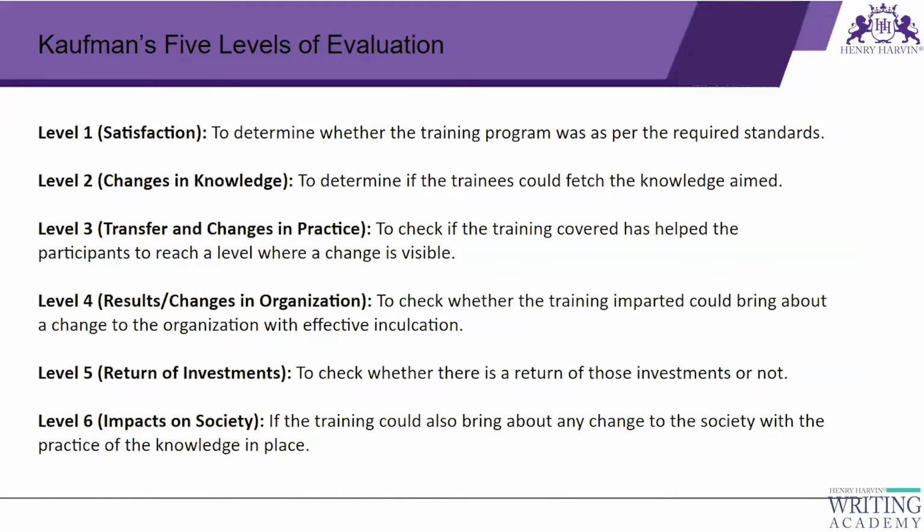Now, level 5 says return on investment. To check whether there is a return on that investment or not. Every training program we deliver has a cost included, correct? Let's understand what kind of cost it can include for corporates. Sumit, would you be able to answer this? Where do you think cost is involved in a corporate training program? I have hired a trainer, so I'm paying for the training. There is a cost involved there.